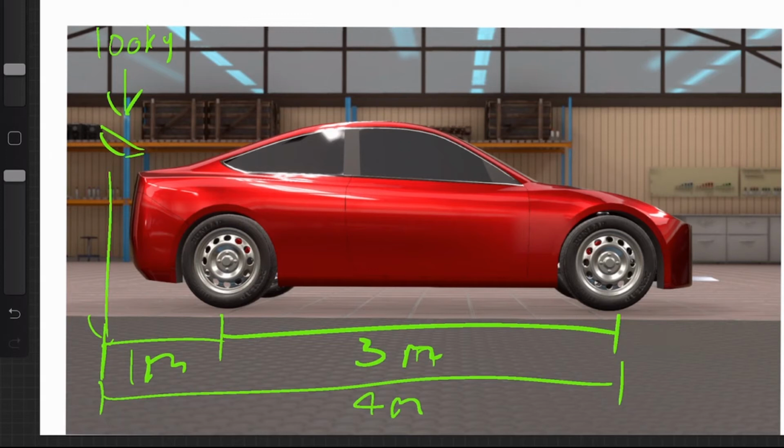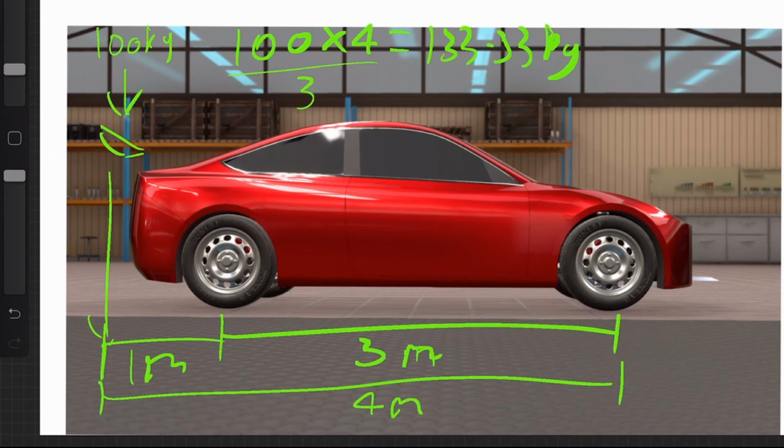So if we do 100 times 4, that has got to equal the force on the rear wheels times 3, because they're 3 meters away. So if we do 4 times 100 divided by 3, I think that comes to a terrible number actually, which is why it's kind of terrible I used it. It comes to 133.33 kilograms, I think. Not the best numbers I could have chosen, but it shows what I'm on about.